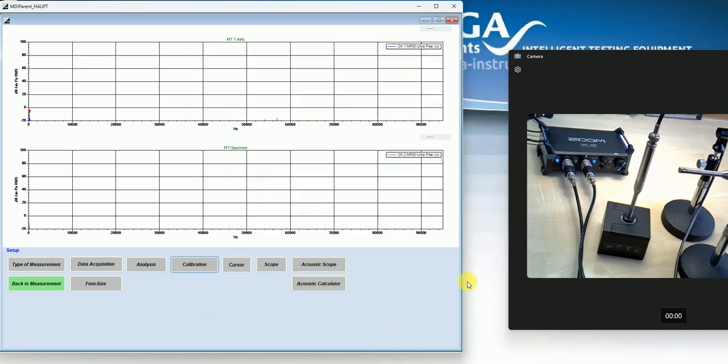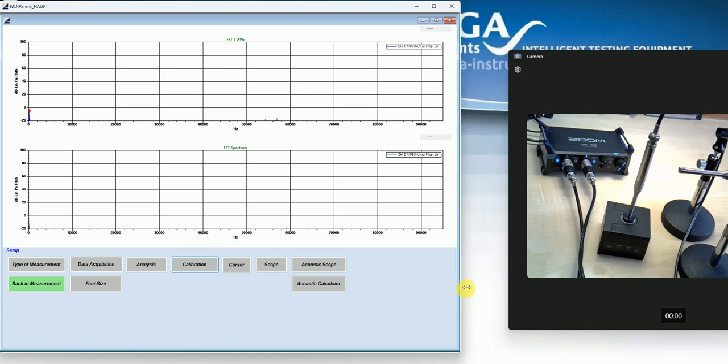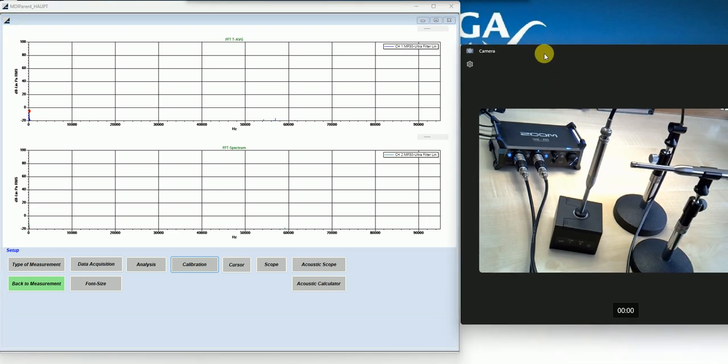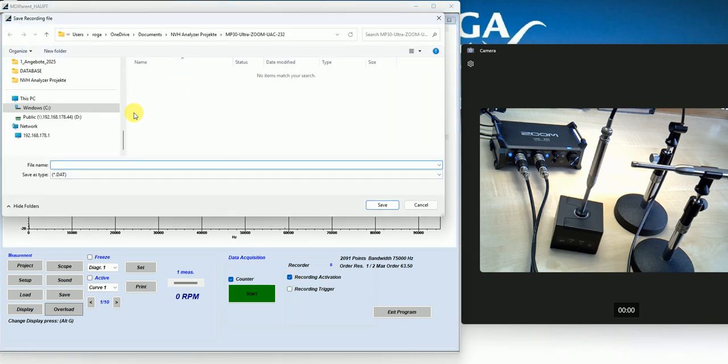We need a little bit more space here. Now, next we can start with the measurement, and if I want, I can also store the raw data.